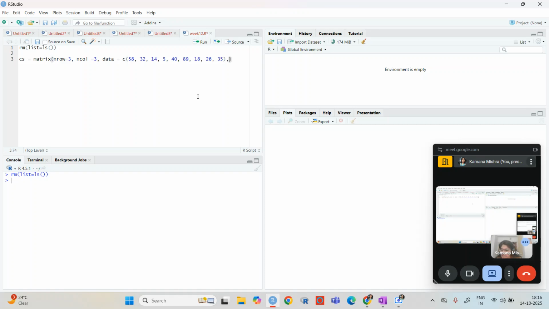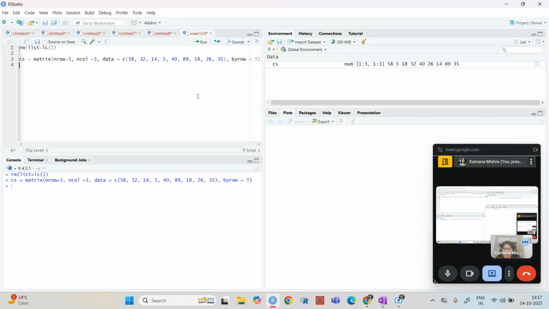Okay, so let us say this is our data, and I am saying by row as true. So this is CS. You can see the first one is for winter, the second one is for summer, and the third one is basically for the normal weather.